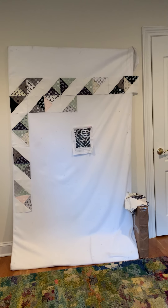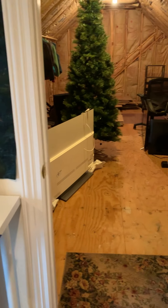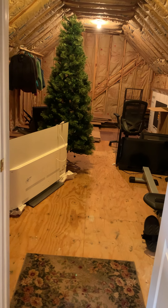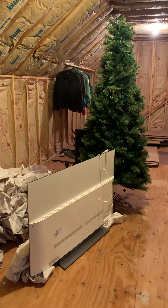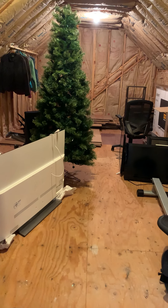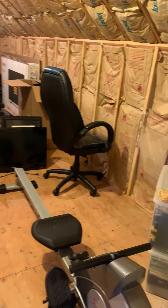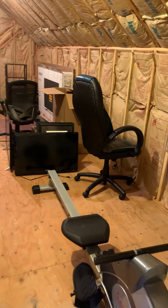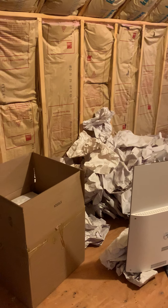My design wall, which is pathetic and needs to be hung up correctly. Behind this door is the second part of the room, which is unfinished right now. Today it's chilly outside so it's freezing in here. I've got a contractor who's going to finish it. This is where my long arm is going to go, and the Christmas tree and televisions are going to have to go down to the basement. The rowing machine will probably stay. The long arm, fabric, my library of quilting books, and probably my mom's serger and embroidery machine will go in here too.